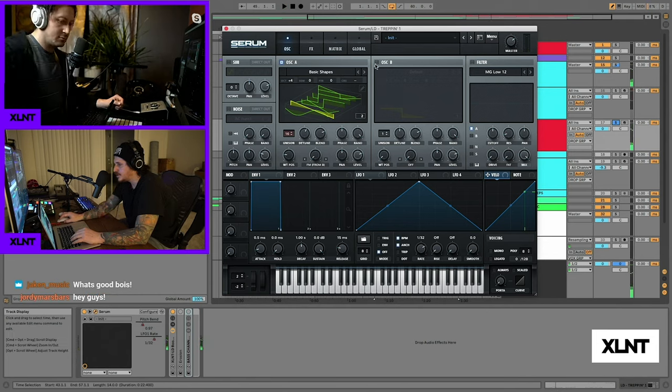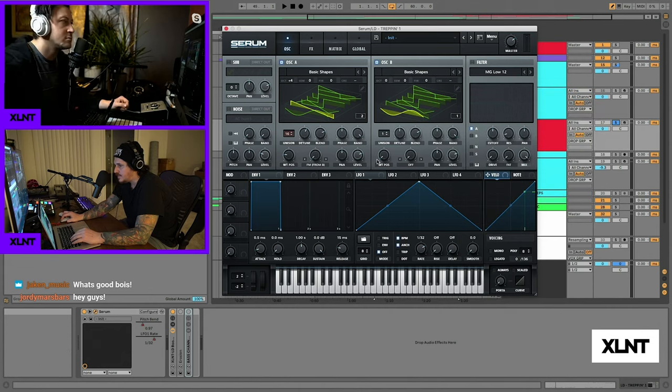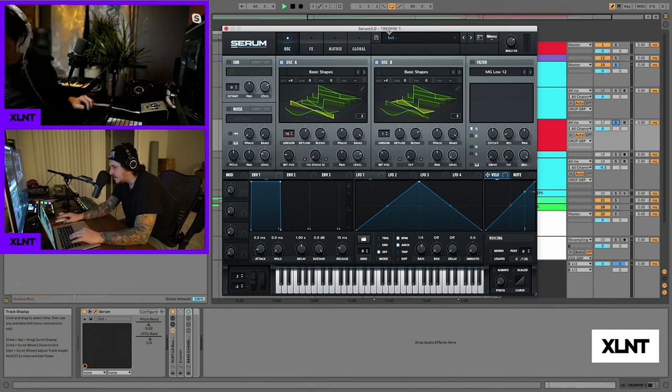Okay, and then we're also going to set up oscillator B now, and oscillator B is going to also be analog. Basic shapes, and this one's going to be a triangle wave. And I'm going to turn the volume all the way down, and I'm going to set the oscillator to +4.